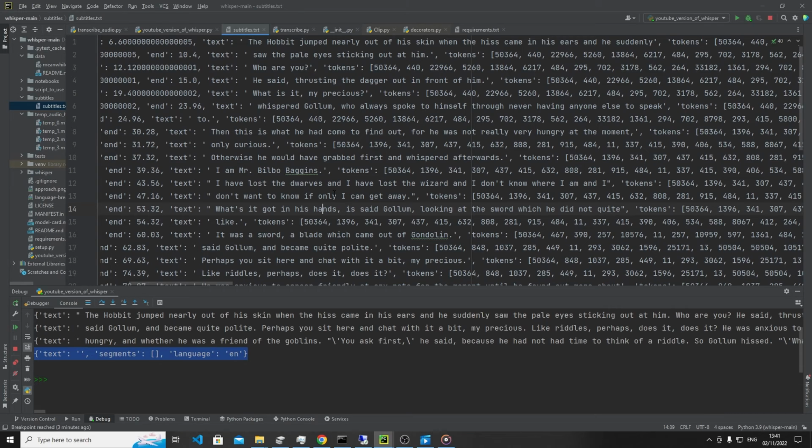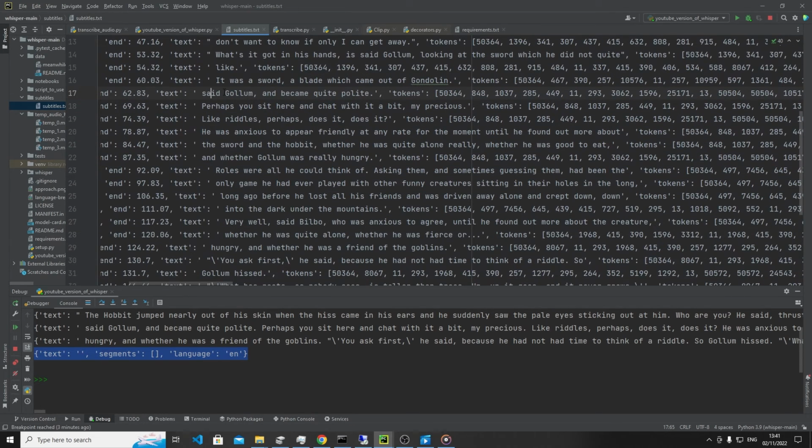That's up to your imagination to think about how you would think hands is pronounced. And then it didn't have the hiss. So it came out of Gondolin, hissing sound, said Gollum. I guess it wouldn't quite understand that. But again, subtitles don't always transcribe that to real text. But you can see it did a really good job.